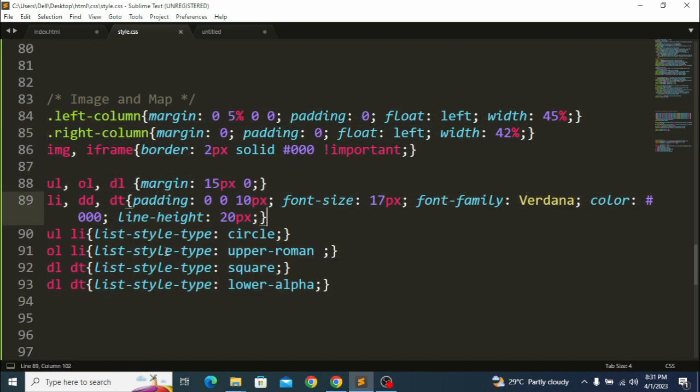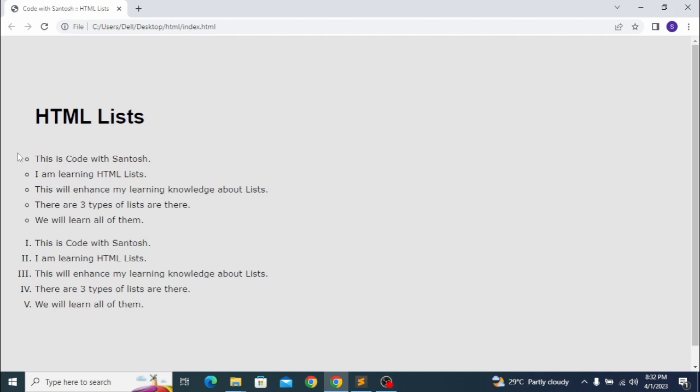One more thing I want to tell you: you can see that we have used circle. You can use upper Roman. For the unordered list, you can see that we have used circle, and that's why it is showing as circle here. These values can be changed in CSS. You can easily make them according to your requirement. It can be bulleted, circle, or square, Roman numbers, normal numbers, or alphabetical order in capital or small letters.